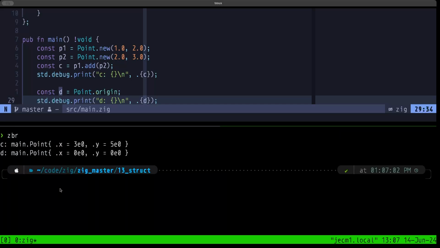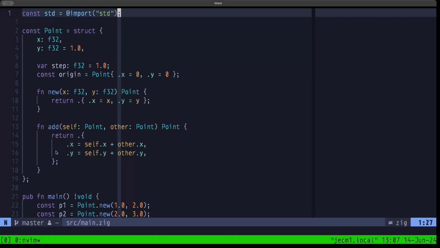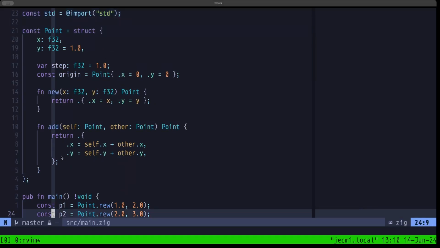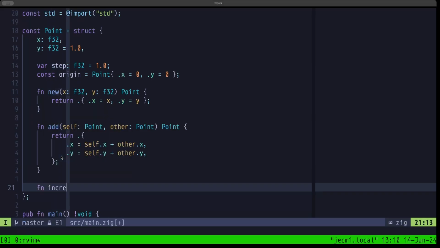Okay, and there you see we're using that constant defined inside of that struct. And let's add another method here called increment.